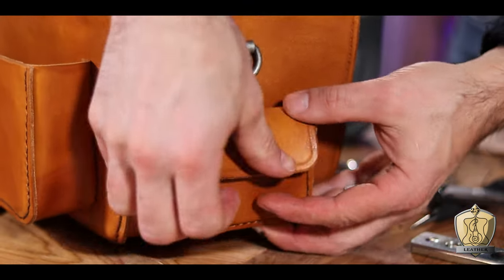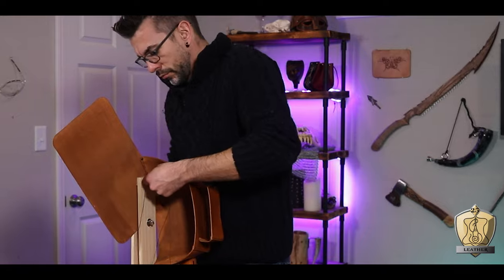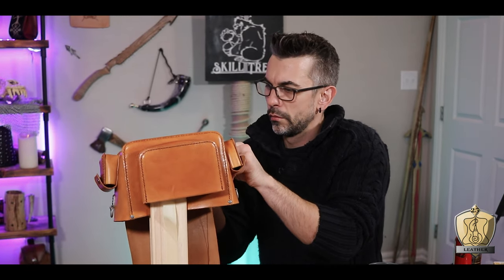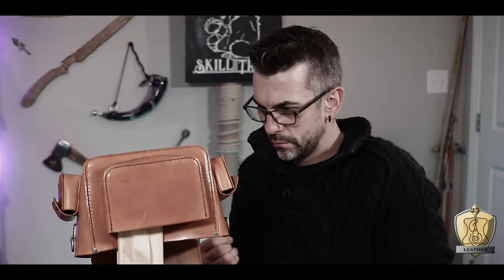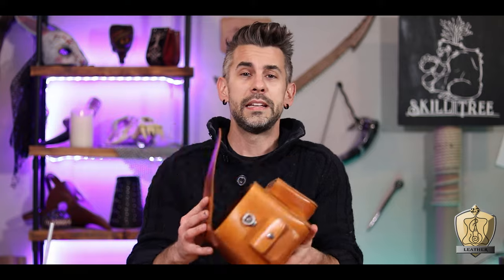From here I just got into a pattern of sewing — sewing so long, like every stitch was a life age of this world. Eventually I began to see through the weft and weave of time itself until all knowledge was available to me and the true dark things that rule all existence came into view, and I finally understood— Oh, I'm done. I did it. It looks good. It's a bag. There's a lot of stitching.